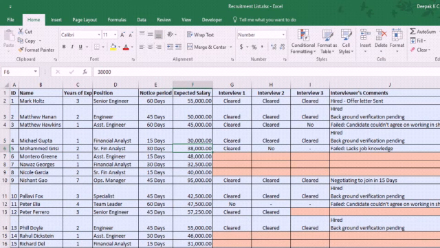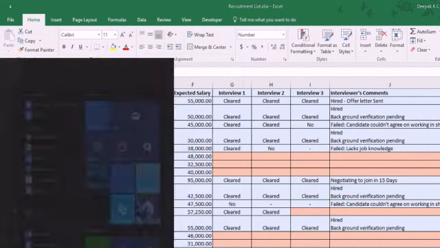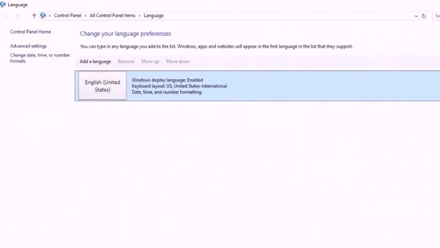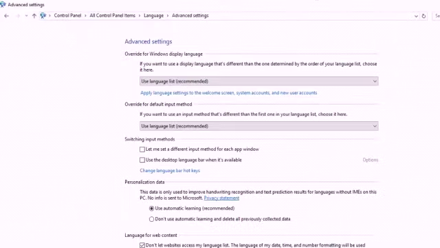But here is a twist. If you are using Windows 7 or a later version, chances are you might not be able to use this shortcut to unhide columns. The reason is it's already assigned to another Windows shortcut to switch between keyboards, I think. So how can you enable it? Go to the language setting in your control panel, language, and click on advanced settings.